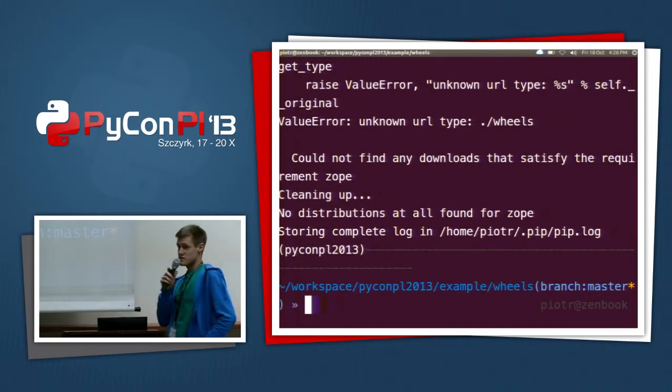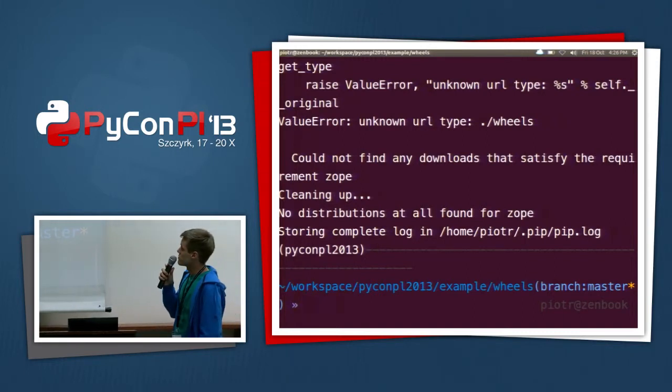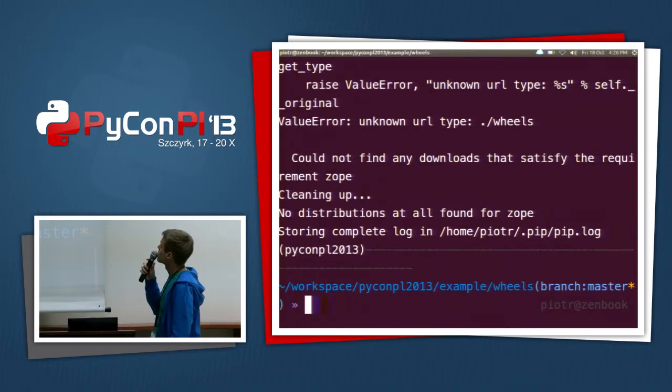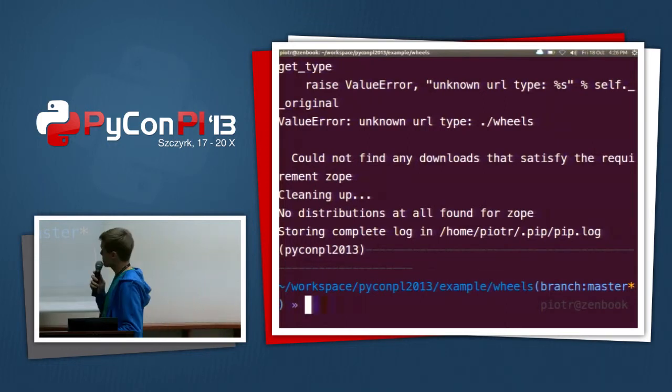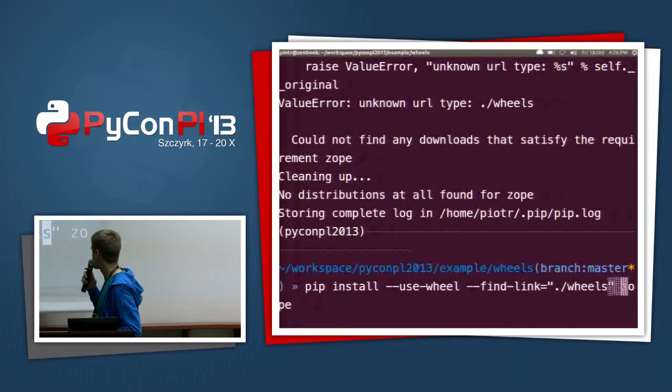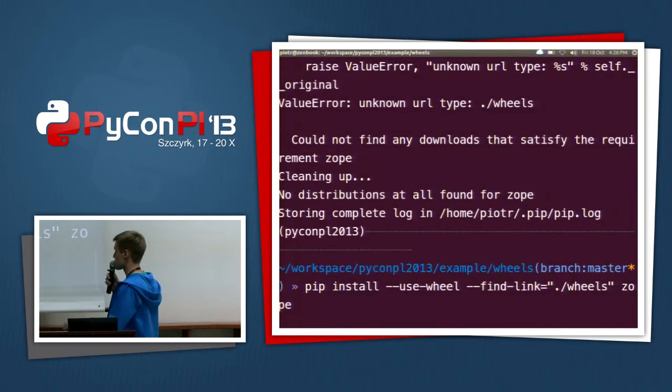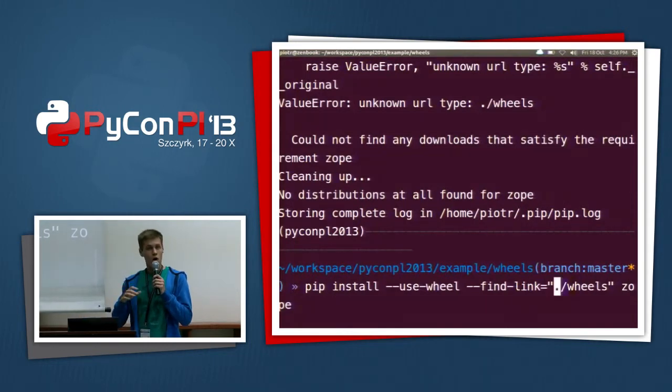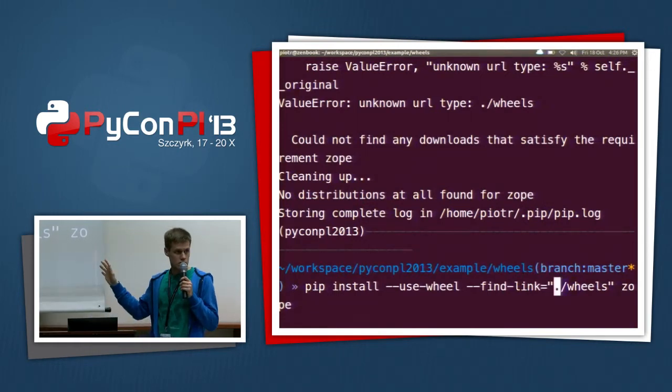So as you can see, you cannot install Zope if you rename it. Maybe, let's see again. No, I can install from a path, I believe. Unless you have to have a symlink.